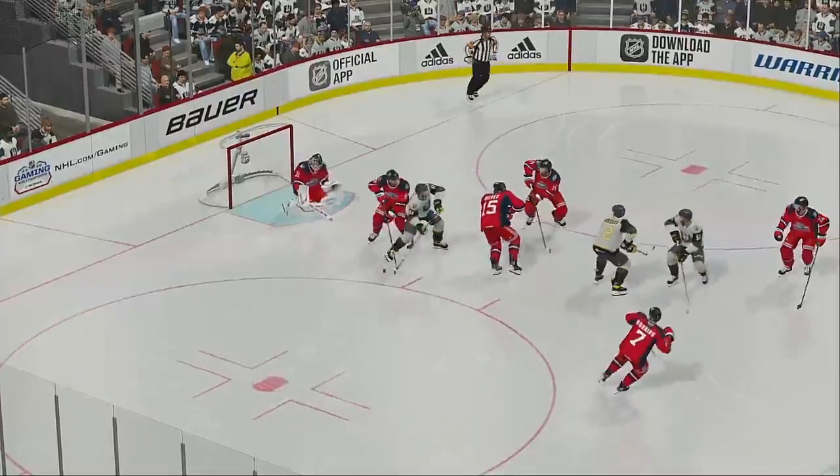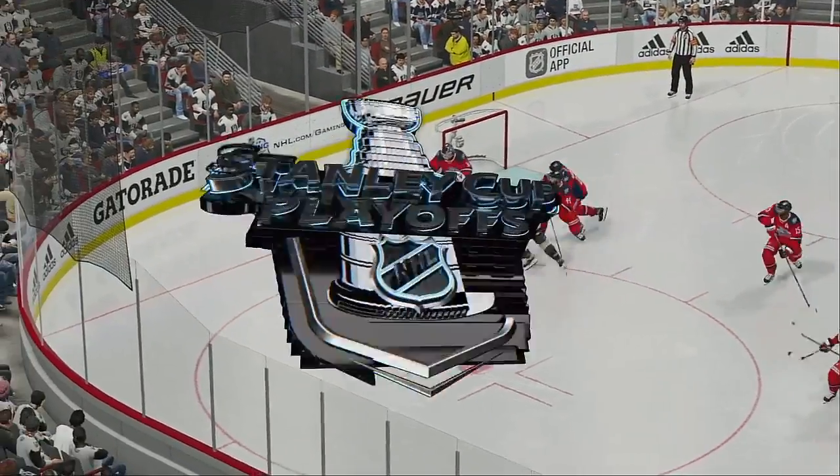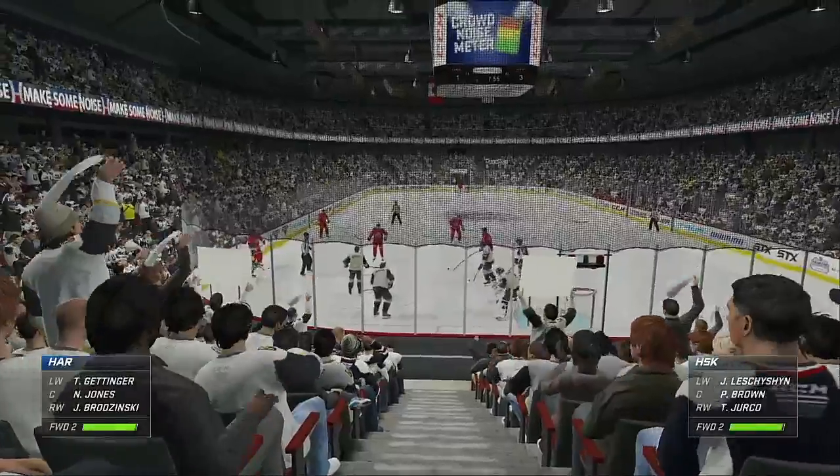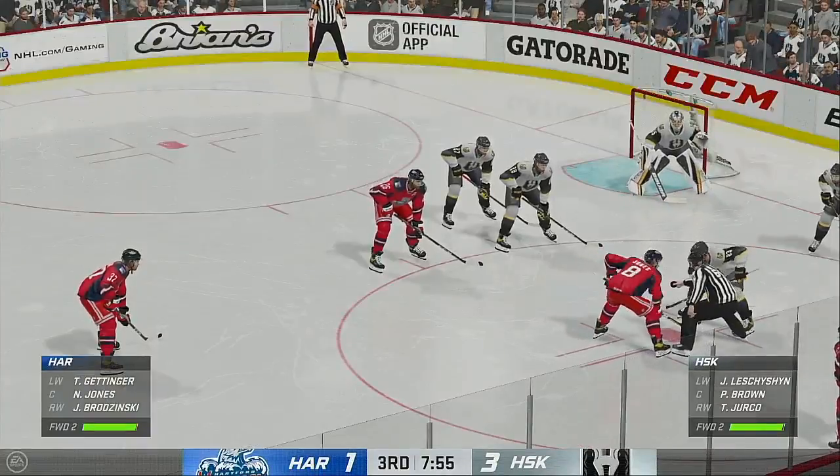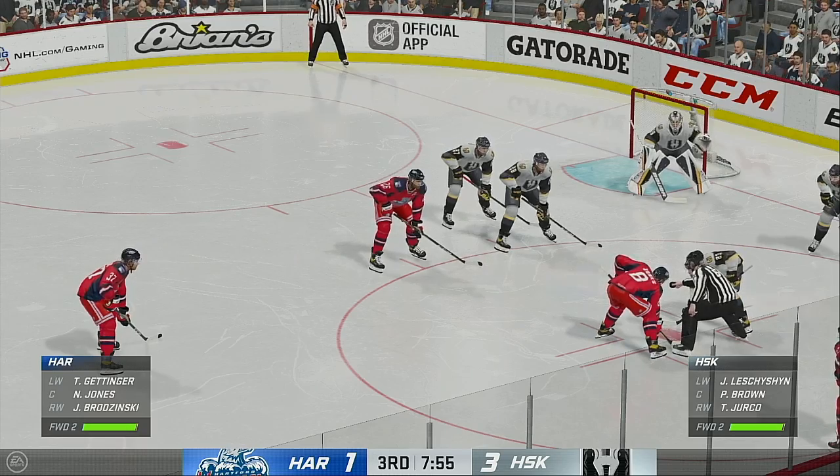He had to be on top of his game to make that stop. That's a great scoring chance, and he turns it aside. Here in the back half of this period, the Silver Knights have been getting solid offensive contributions, leading 3-1.